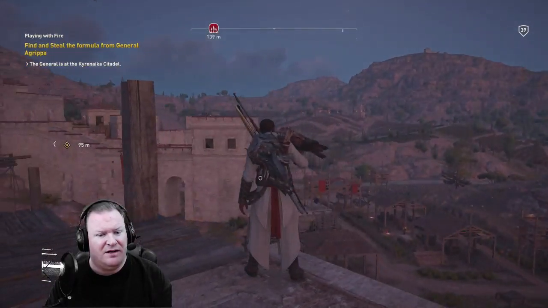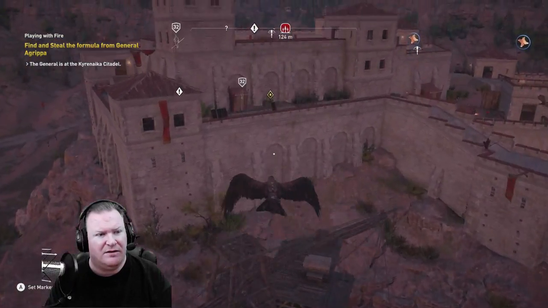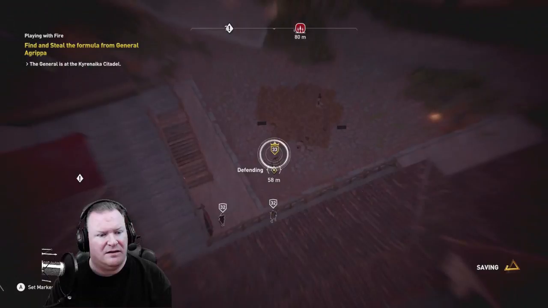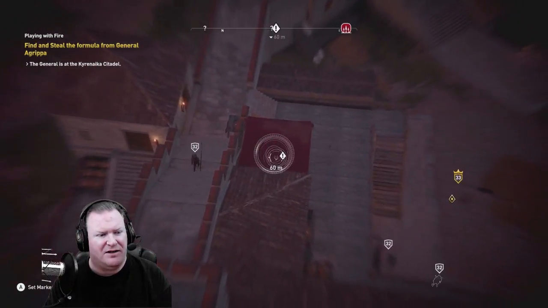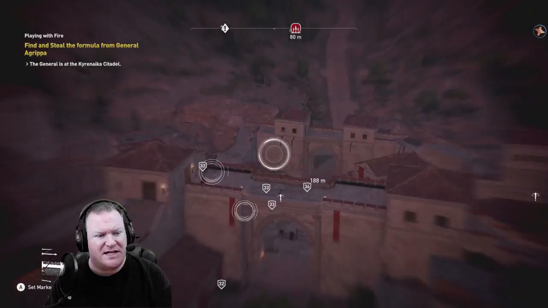There's Siwa. Okay. So this is a pretty big fortress that we're going to have to get into. So let's see who we got here. There's the general. So it looks like I am going to have to kill him. He's level 33, so he's kind of a badass. Let's just tag everything we can.